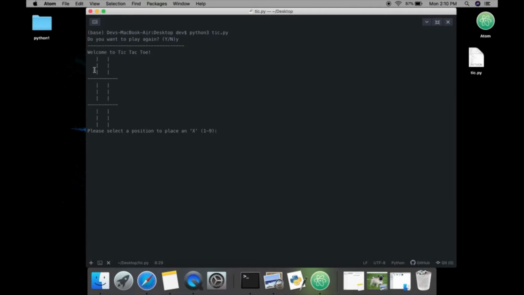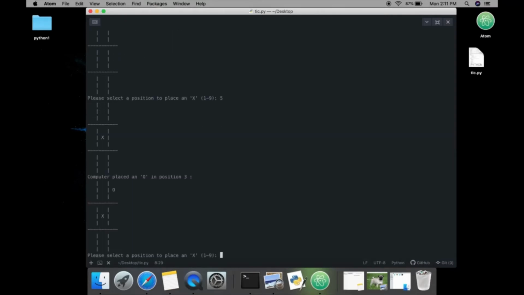So here you will get this interface, welcome to Tic Tac Toe, and there you have this Tic Tac Toe board, in which you have 9 blocks, each representing a number 1 to 9, beginning from 1. And when you enter any number there, like if I want to apply a strategy of first middle then corners, then I will do something like 5.